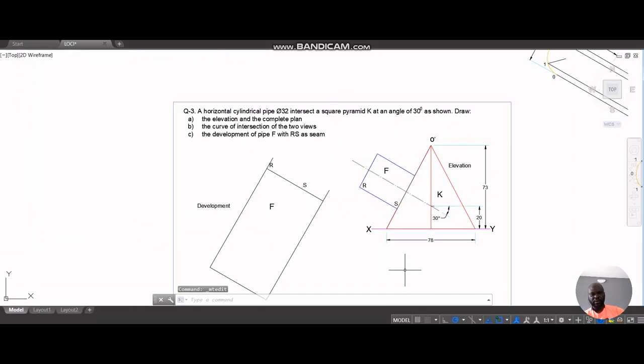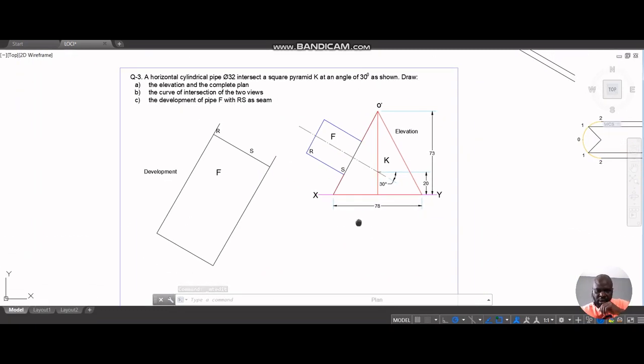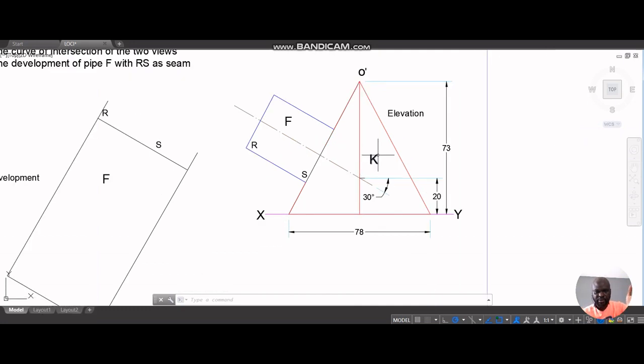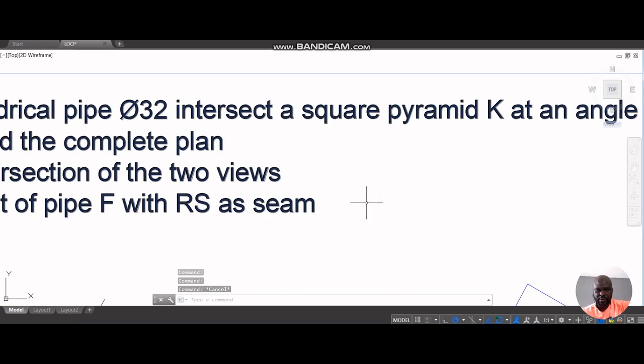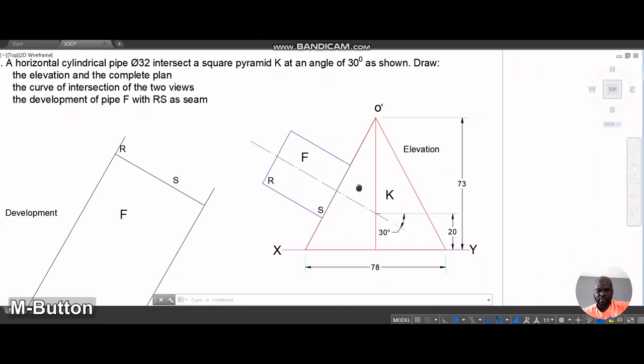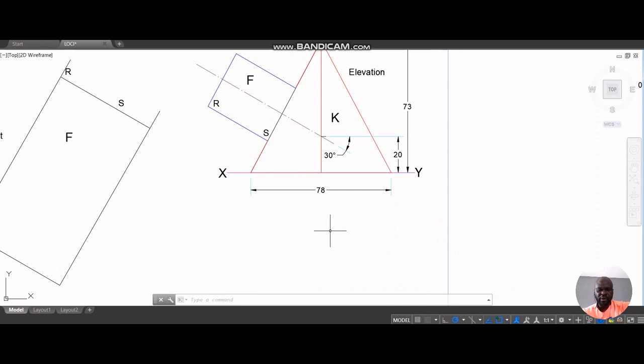So here we go. Now, how do we know what type of pyramid this is? We know these are two through lengths, one here and one on the side. And the question itself says it's a square pyramid. So we know it's a square pyramid, and the plan view is going to be a square. The dimensions are not given, but the width of the entire pyramid from one end to another is given, so we can actually make do with that.